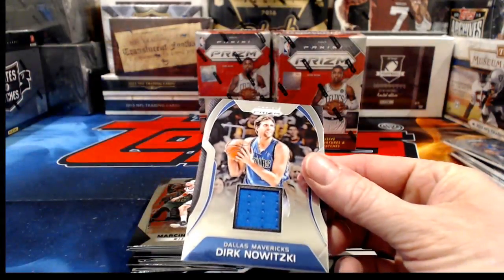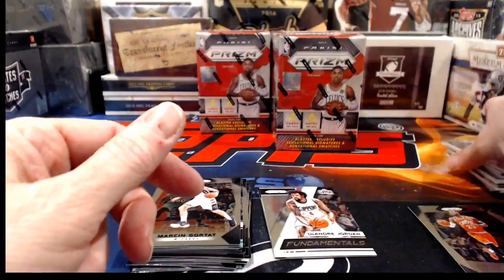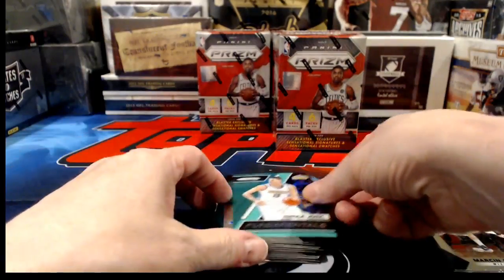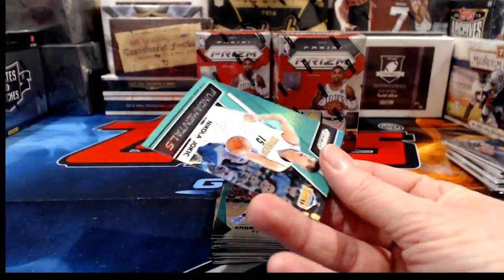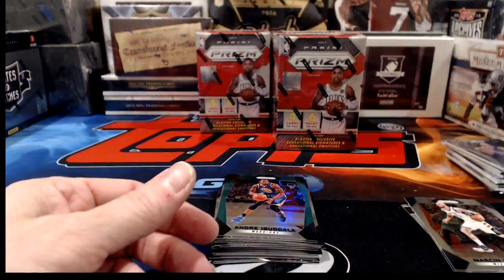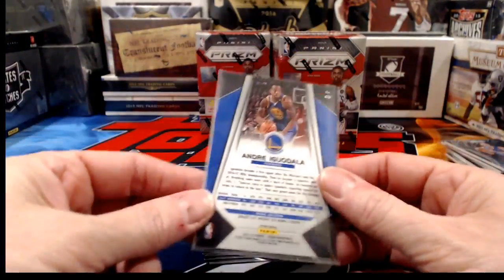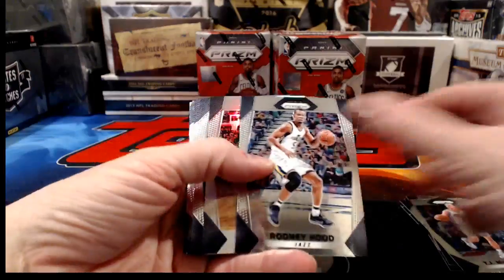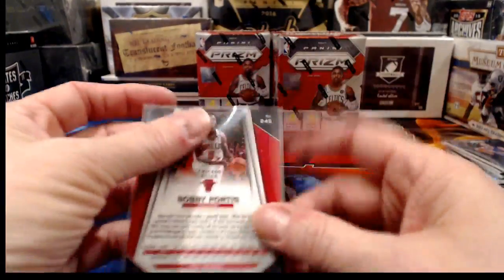Dirk Nowitzki for the Mavericks. They fired the pitching coach too, whose name escapes me at the moment, and called up one from AAA Louisville. And yeah, I don't know. Jokic for the Nuggets. Of course, Barry Larkin wants the job. He wants to manage the Reds. All the Reds fans love Barry Larkin, but he's never managed a ball club before, which could be good or bad, I guess, depending. Iguodala for the Warriors. But frankly, it would be hard for them to do worse than they are doing right now. So why not give the guy a shot? That's what I'm saying. Bobby Portis and the Bulls.